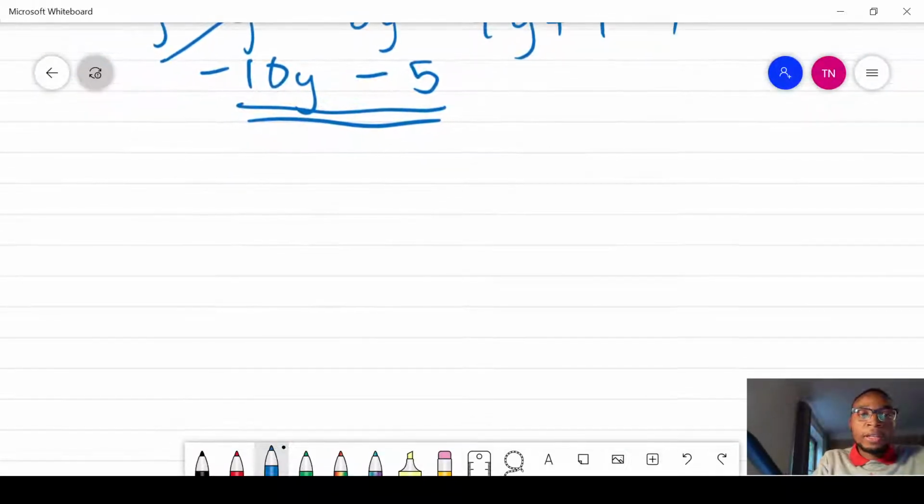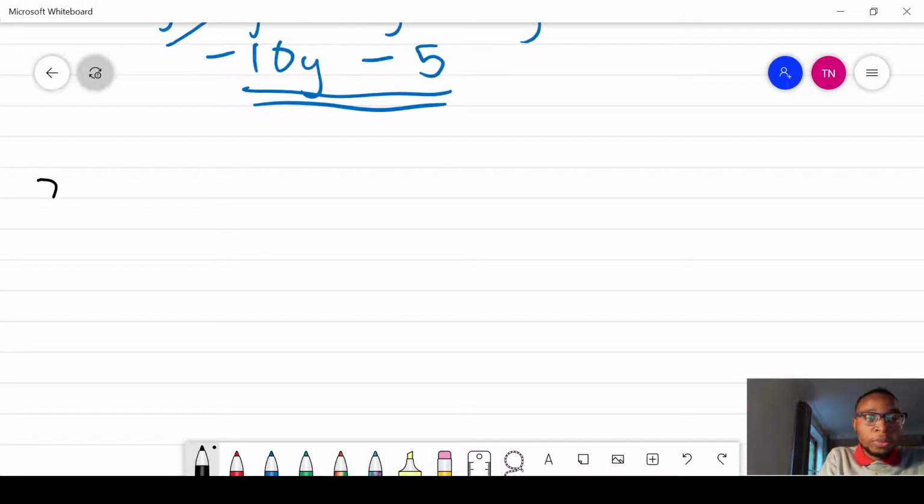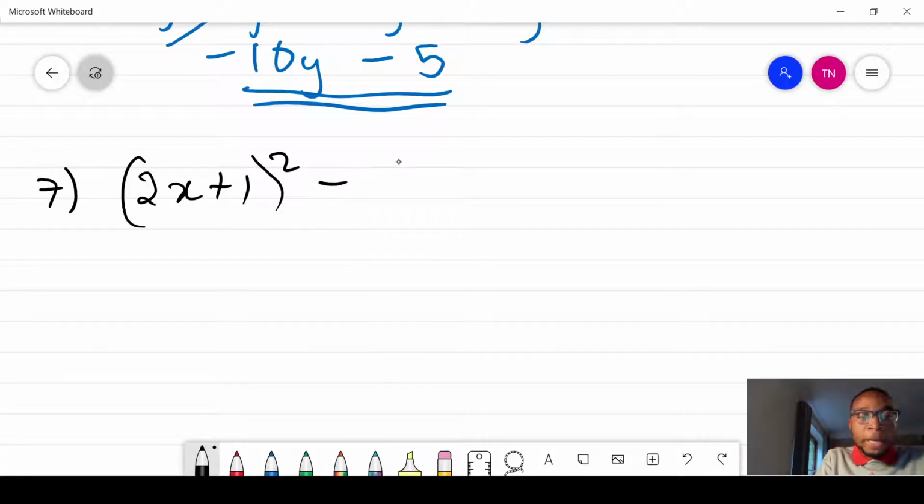So this one was slightly difficult, but just work your way through it, and you're going to understand what is happening right there. So let's do another similar example to the one that we had then, but I guess I'm going to do it with a more simplified method without having to use the expansion that I had on my right there. So this is going to be example number 7. So example number 7 is going to be 2x plus 1 everything squared minus x plus 3 everything squared. So we're going to just do it with the simplified method. So you choose which one you want to use.